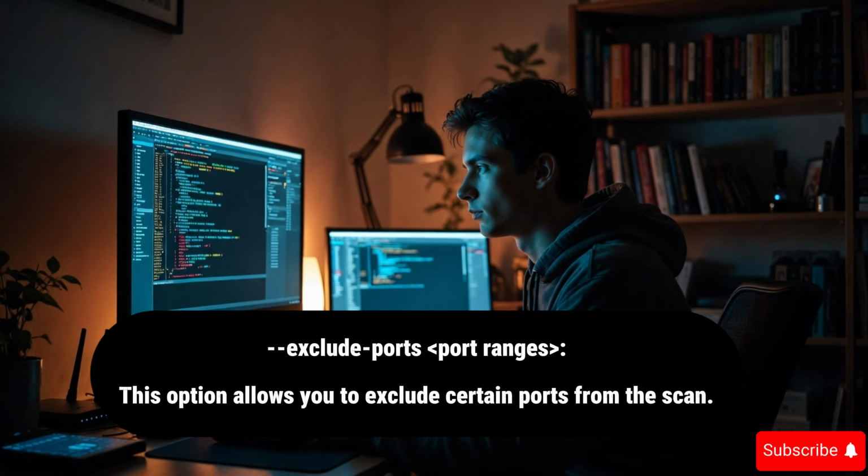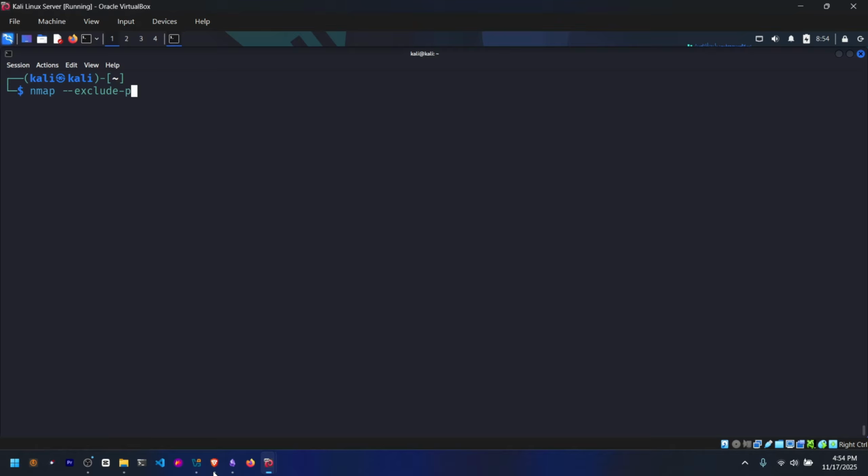You can also exclude the ports that you don't want to be scanned. For example, I can exclude the range from maybe port 100 to 400. So it's going to scan all the ports except for the ports that are between 100 and 400. Basically, these options that have two hyphens are usually called flags.